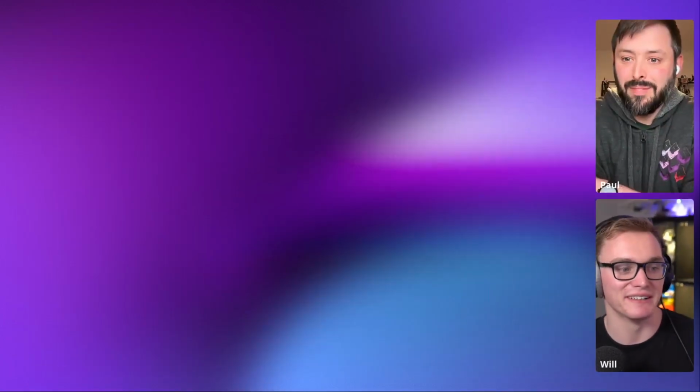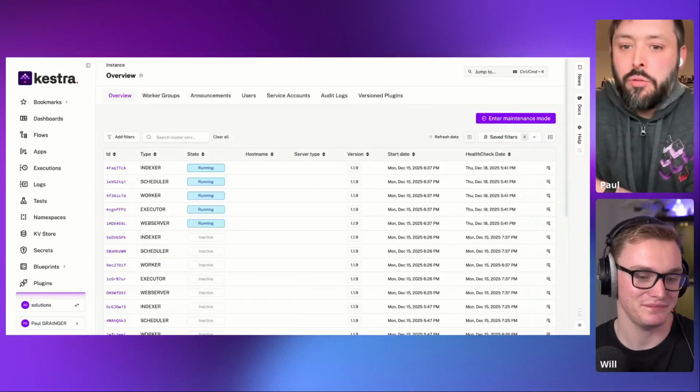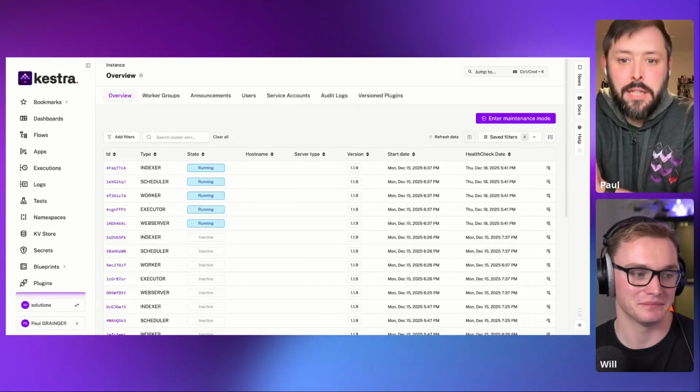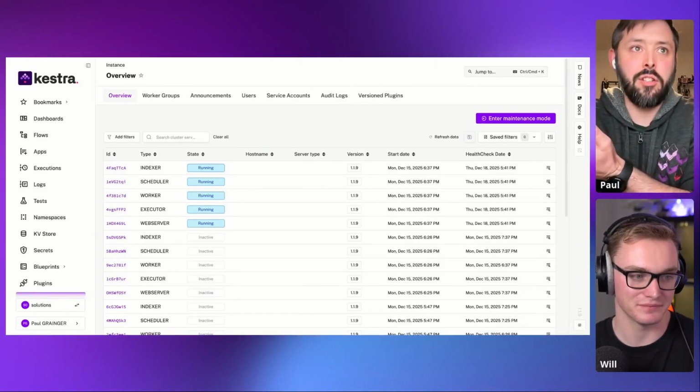Whereas in enterprise, you might have multiple workers, multiple different nodes running your instance, and managing that can obviously get out of control if you don't have the right monitoring in place, which is what I will add to the screen now. Yeah, awesome. Thank you. Yeah, exactly. So just really quick on this again. So again, it's just a really nice view that you have if you're the super admin of your Kestra instance.